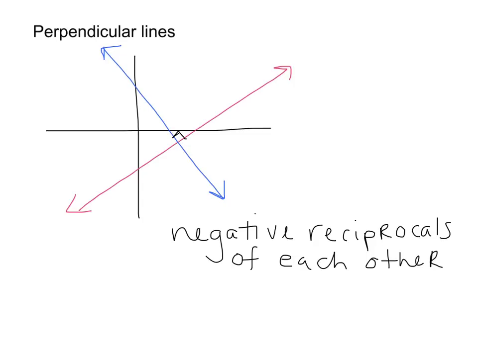So an example of a negative reciprocal: if I gave you, let's say the blue line had a slope of -2/3. If you notice, that line does fall from left to right, so it does have a negative slope. And if you notice the pink line, it has a positive slope. It rises from left to right. So the negative of -2/3 is going to be positive, and then the reciprocal of 2/3 gives me 3/2. So that is the negative reciprocal for the perpendicular lines.